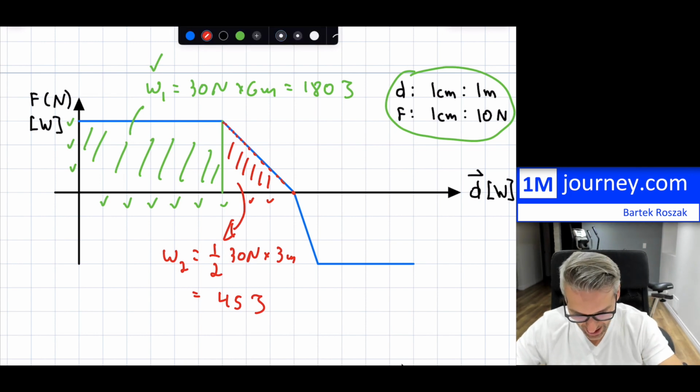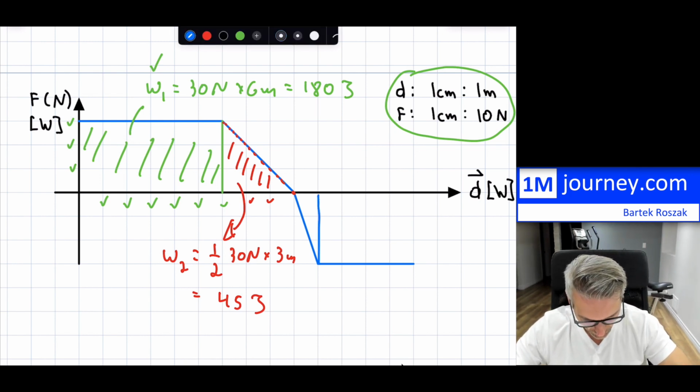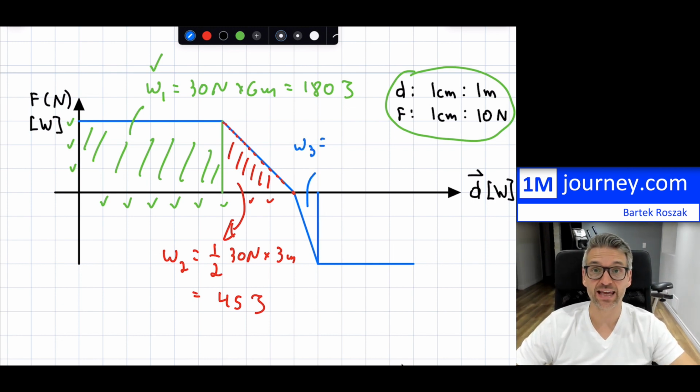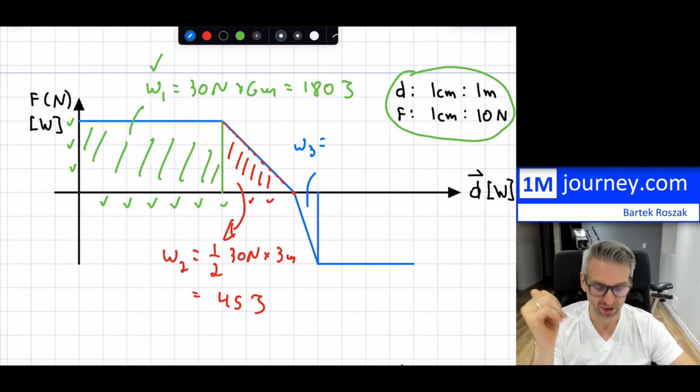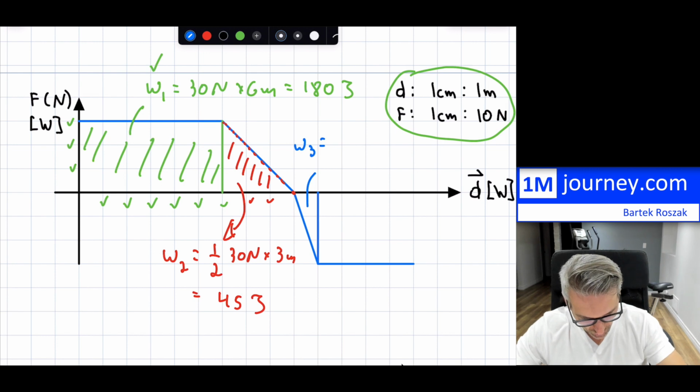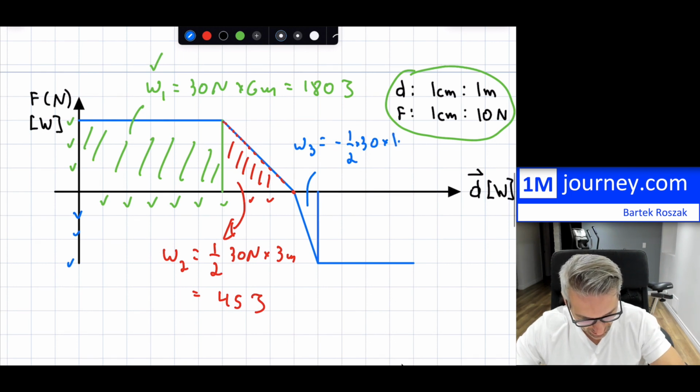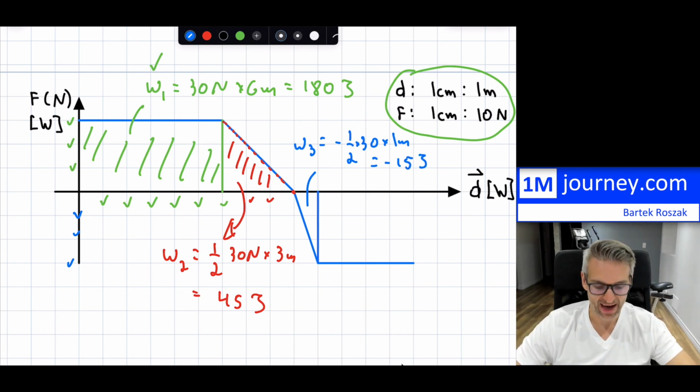Now you can continue that. So now this is going to be your third one. This is work number 3, but notice that now it's negative. So that means the force is in the opposite direction of the displacement, so we're going to have a negative work in here. I'm going to label this as negative, and this is going to be 1, 2, 3. Notice again, it's a triangle. So this is going to be 30, and this is only 1 meter that this moves. So that's 30, so this equals negative 15 joules. That would have been the work done right there.